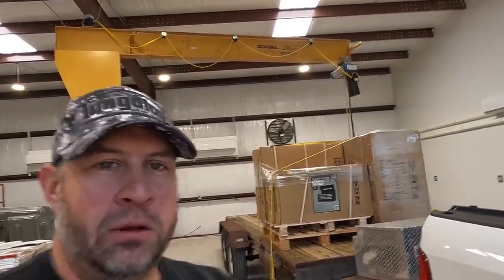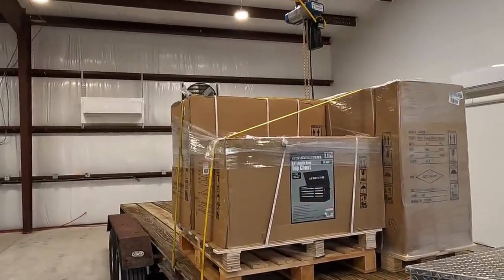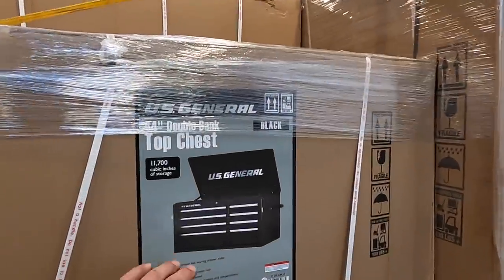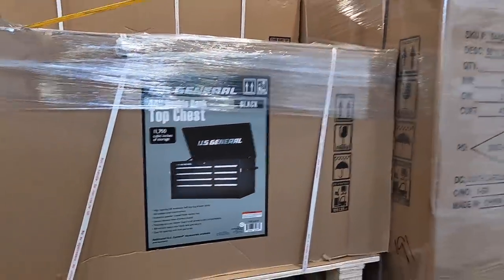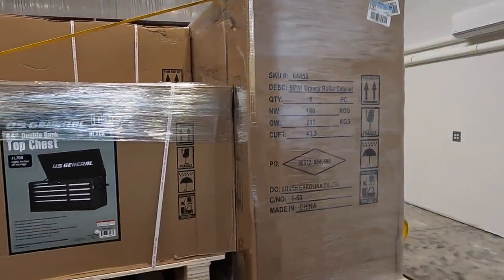It's going to be new tool day here in the new shop. I've got a load of toolboxes here I'm going to get ready to unload. I'm going to use the Gorbel jib crane there to help unload this. So let me show you what I just went and picked up. I went down to Harbor Freight and got me some of these U.S. General toolboxes right here. We've got the 44-inch roll-around chest with the upper box, and then that guy right there is the 56-inch roll-around cabinet.